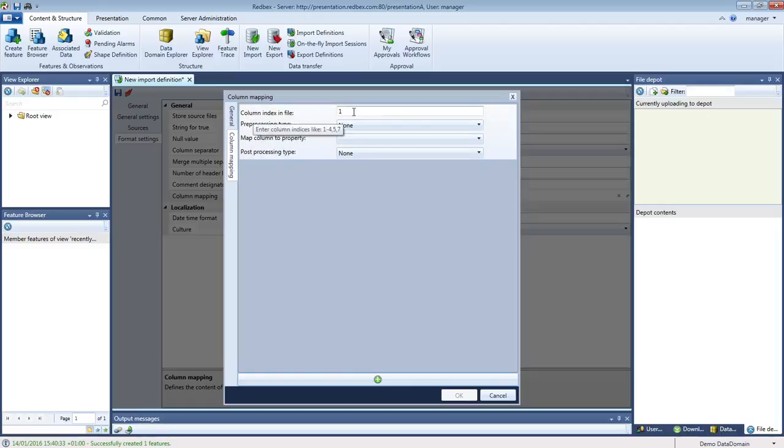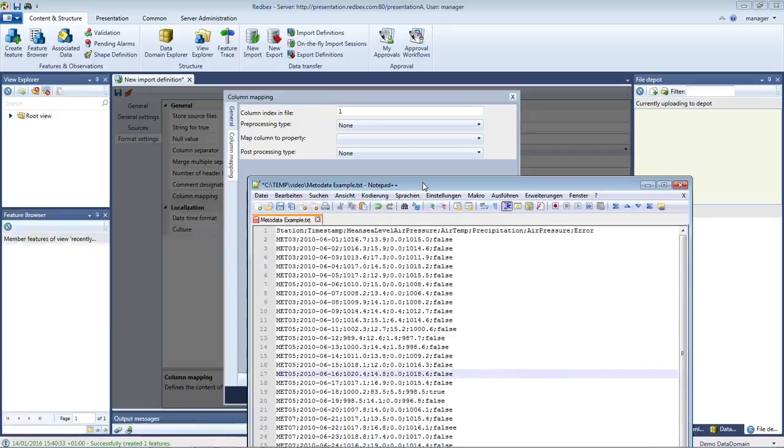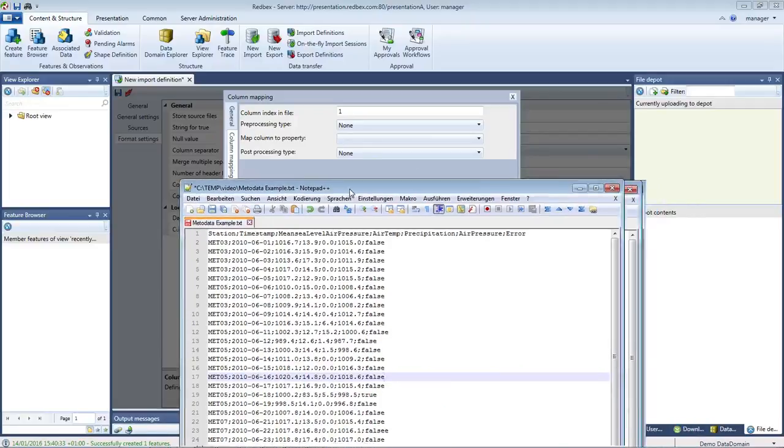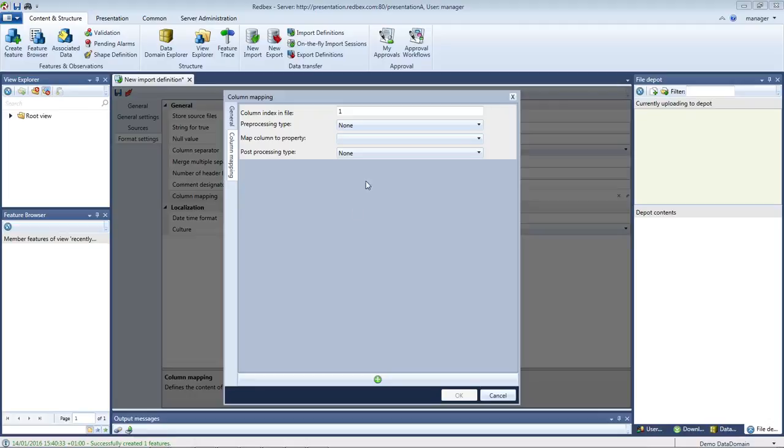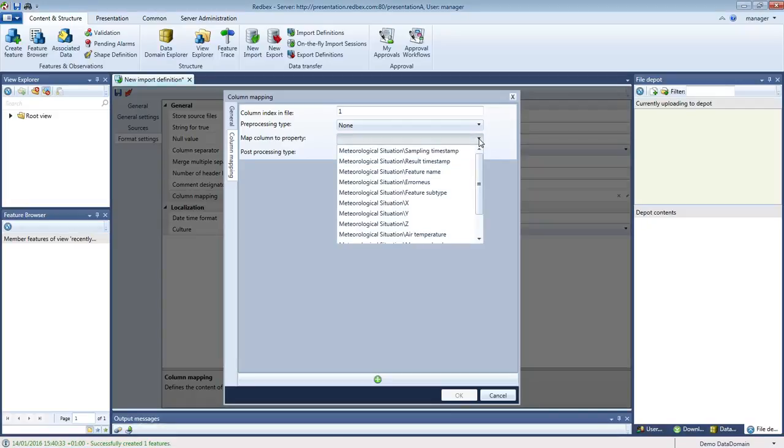The first number here tells me which column we are talking about, so 1 just means the first column, and if you have a look at our input file, then we see here the first column is the name of the station, and the name of the station we already were defining that the station name should be used as the name for the feature which is to be created, and so I just map the column number 1 to the property which is called the feature name.